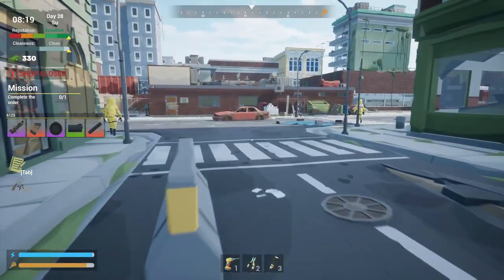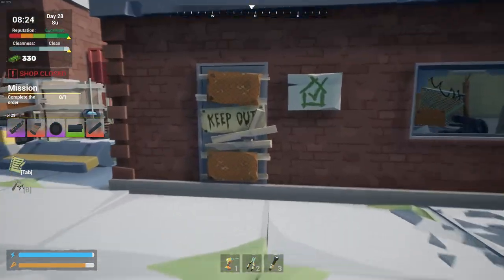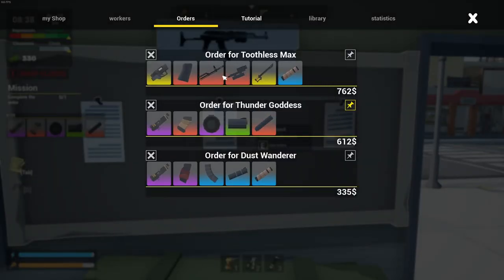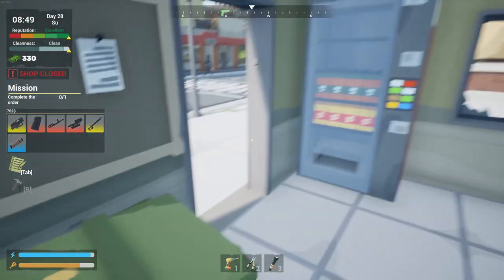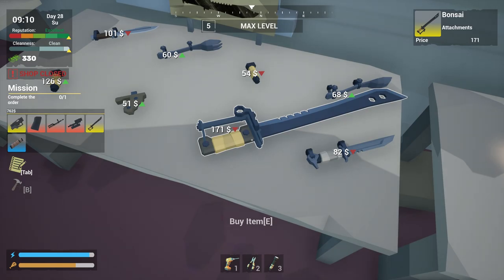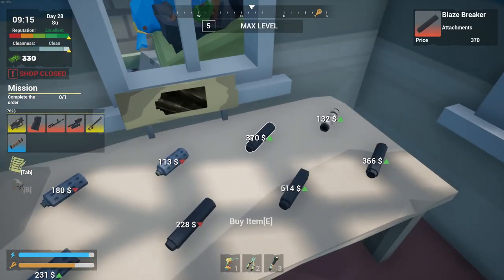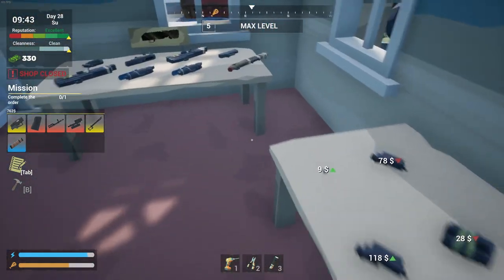Alright, so the fork. I have the fork piece. I don't know what this marksman thing is. Pin this one. Marksman. What is that? Is that an attachment? Well, that's cool. Bonsai. That's really cool. I don't know what that marksman thing is. Well, he doesn't have it today, whatever it is.